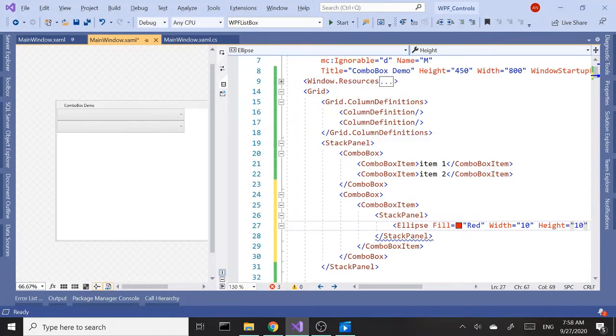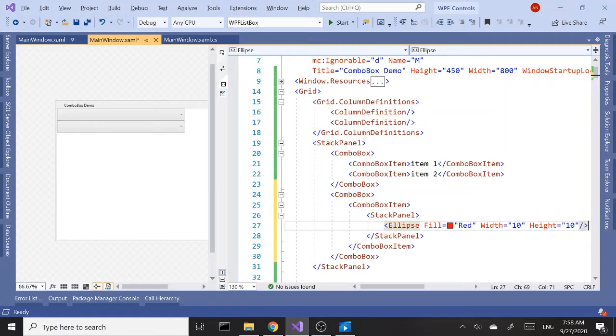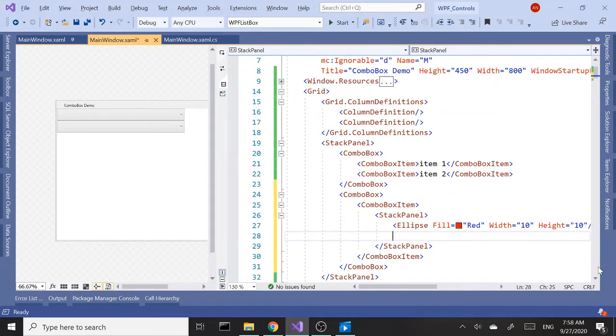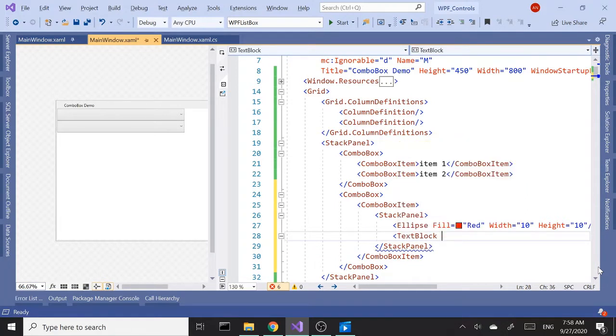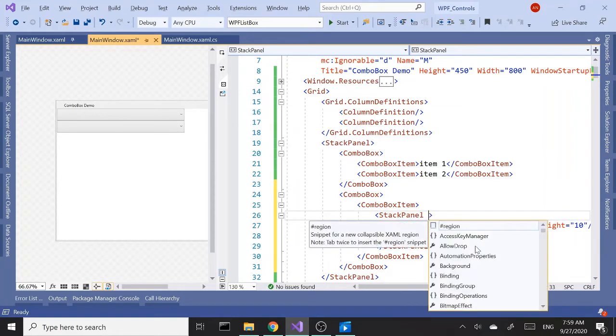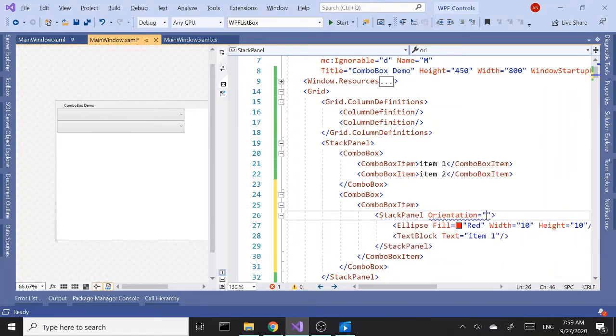We're basically customizing our ComboBox item. Okay. And then let's add a text block with text of item 1. And I think I want this stack panel to be oriented horizontally.